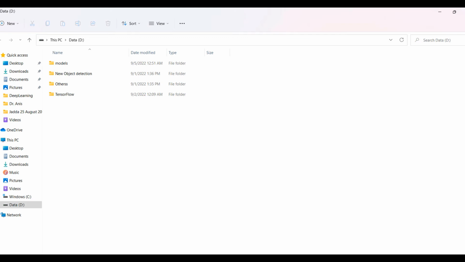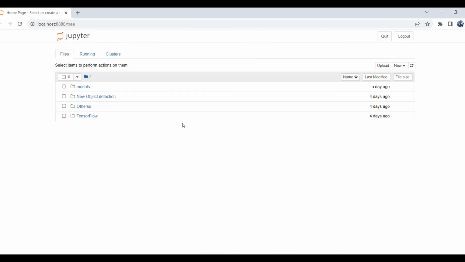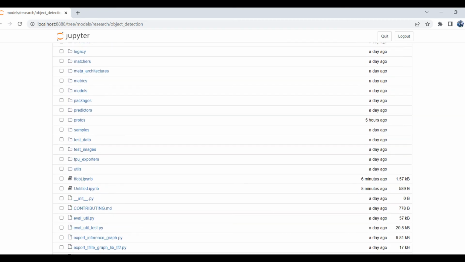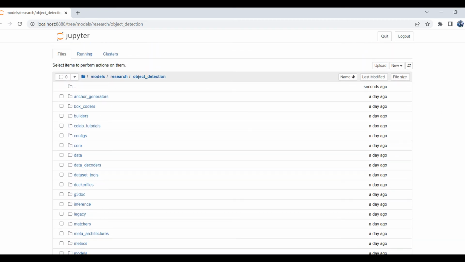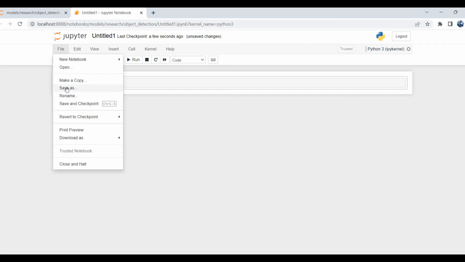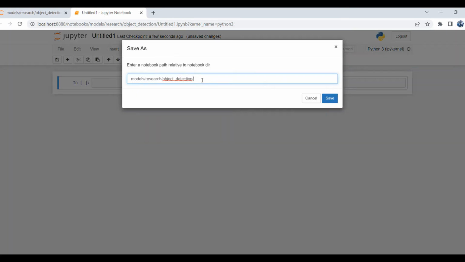So I will go to the models, and in the models I will go to research, and in research I will go to object detection. In object detection I will create a new Python file here, and I can save it, save as, let's say testing obj.